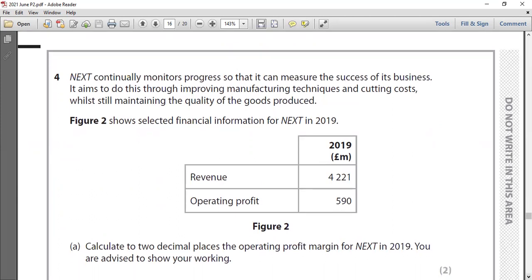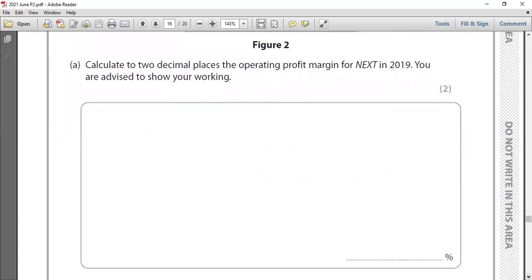I thoroughly recommend you to show the number substitutions, because we are given some space here. When we are marking the answers, we usually find that a lot of students get the answer wrong. Sometimes for two decimal places they are giving only one decimal place. Therefore, you are losing the marks in that case. But when you show the proper workings here, we can still give 1 mark. With the correct workings you can still earn 1 mark. So take the chance, show your workings, and write down the answer in the given space. Here is a percentage value, so you don't need to write the percentage sign. The percentage sign is given here.